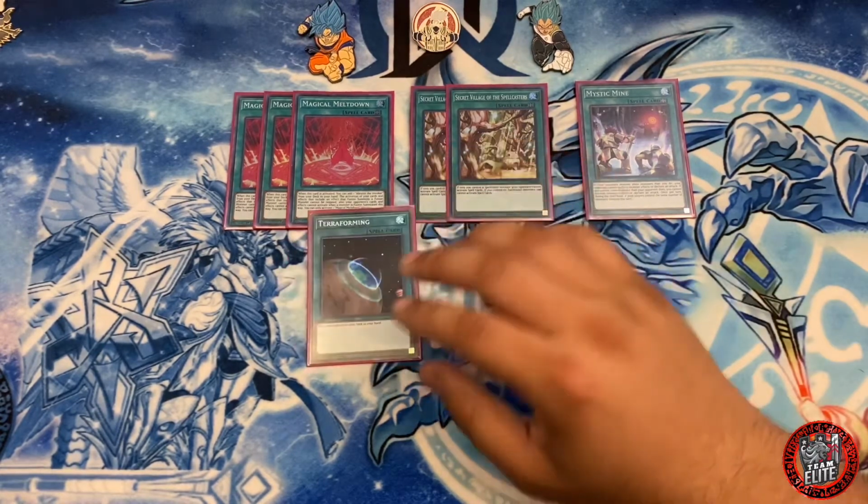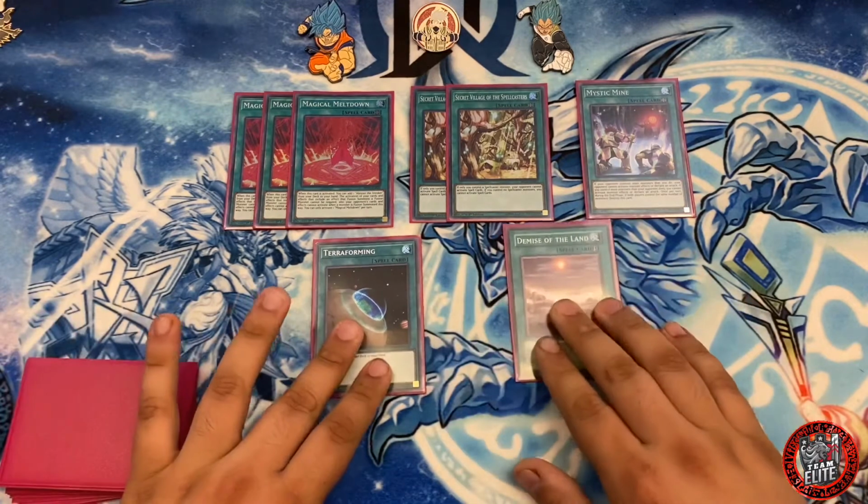The 1 Mystic Mind because, like I said, I'm a little bit degenerate. Besides that, let's go ahead and continue with the 1 Terraforming, because you gotta play the Terraforming, and then I played the Mice of the Land.